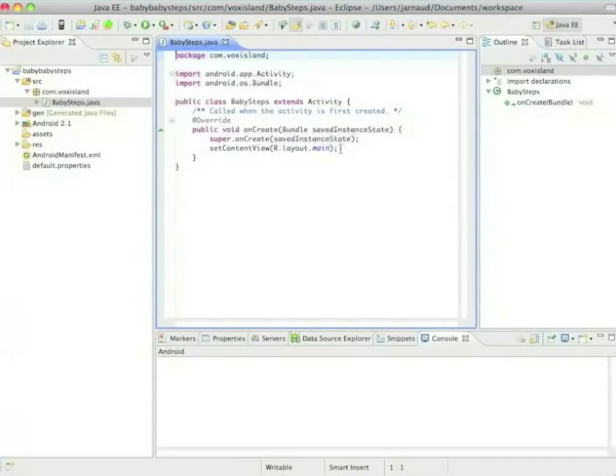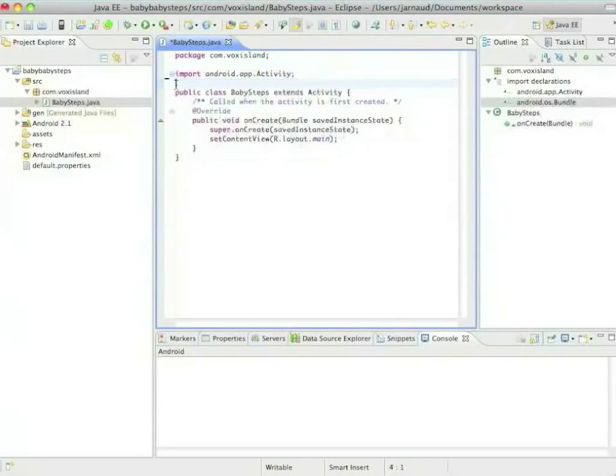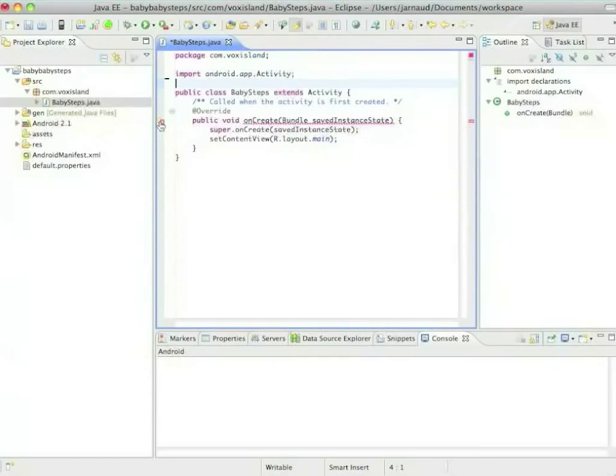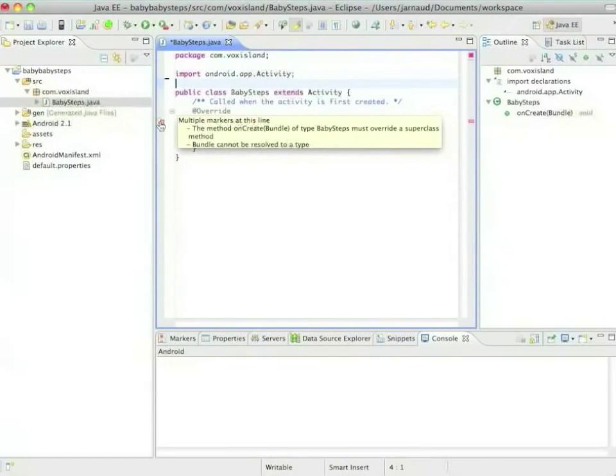So this method will first call the onCreate method of its parent class, the Activity class, using super, and pass the bundle, and then use setContentView with an object layout with a special name, R.layout.main, and very soon we'll talk about that.